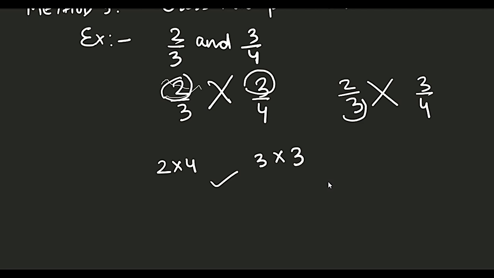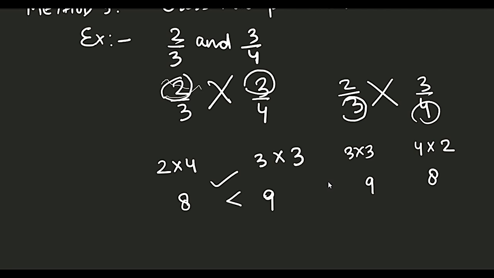So here in the denominator we've got 3, so we're bringing 3 to the denominator, and here we have got 4 in the denominator, so we're bringing 2, and like this. So here 2 multiply 4 is 8, and 3 multiply 3 is 9, and again here as well. So again, now you just have to compare which one is a larger number. So now 9 is a larger number.